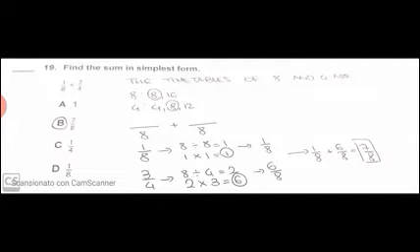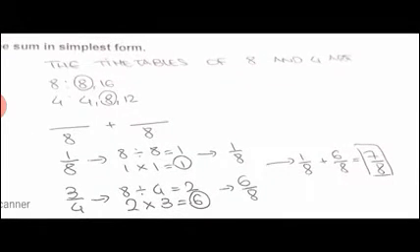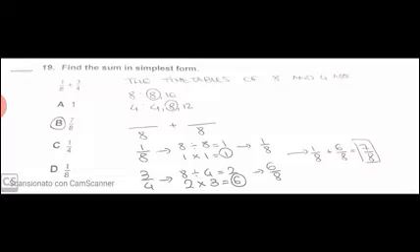So the first fraction remains the same, 1 over 8. The second fraction, 3 over 4. 8 divided by 4 is equal to 2. 2 times 3 is equal to 6. So the second fraction becomes 6 over 8. So if we make the sum of these two fractions, we have 1 over 8 plus 6 over 8. 8 remains the same at the denominator. The numerator becomes the sum of 1 and 6. 1 plus 6 is equal to 7, so our result is 7 over 8. So we choose B.